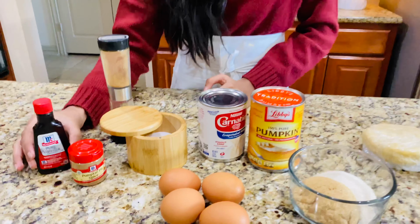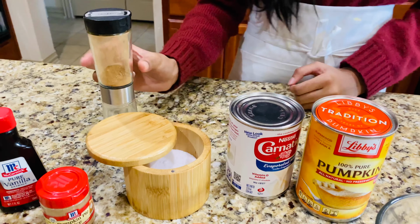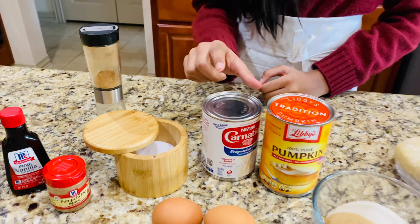You'll need some vanilla extract, pumpkin pie spice, some salt, some cinnamon, evaporated milk, 100% pumpkin puree, 1 egg, 3 egg yolks, light brown sugar, granulated sugar, and all butter pie crust dough, and some all-purpose flour to help you shape this. Very easy, very simple.